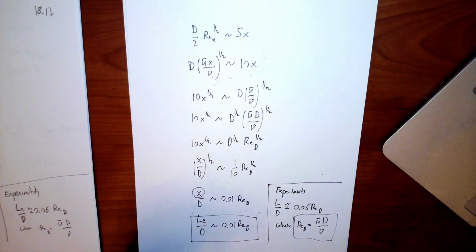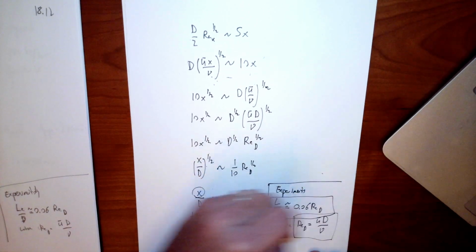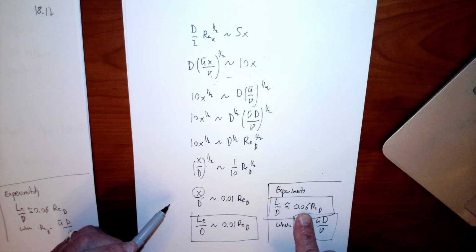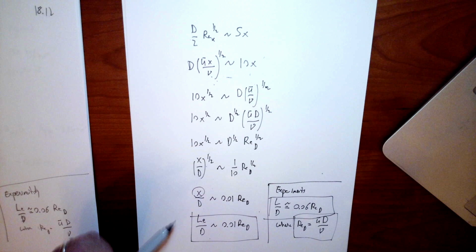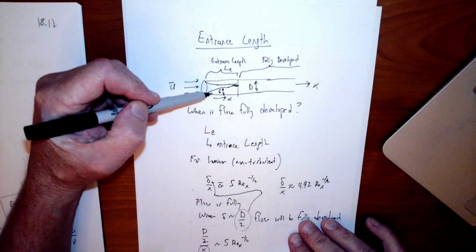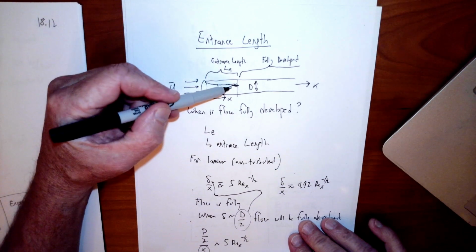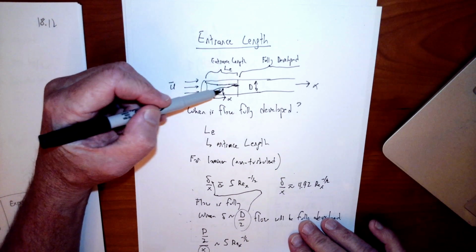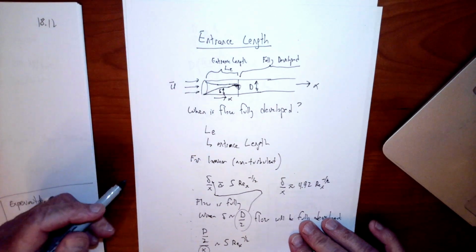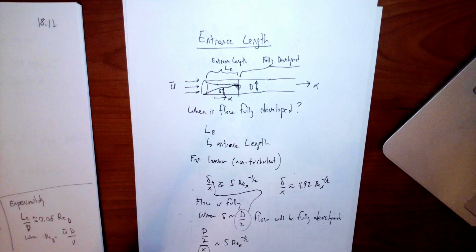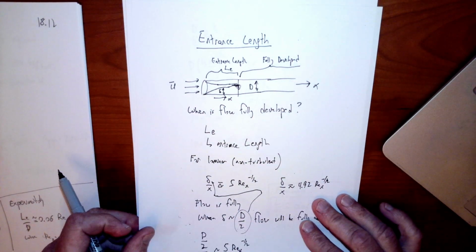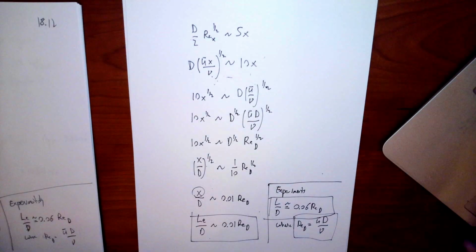So again, the point here is, yes, there's an answer. You can calculate the entrance length. That's your entrance length calculation. You can approximate it using this or calculate it using that. But also to really understand where that's coming from. And it really is coming from the fact that these viscous effects grow into the flow, in the delta boundary layer that we studied over a flat plate. They grow into the flow when those two viscous boundary layers merge from opposite sides or all around the center of the tube and converge in the center of the tube. Then the flow becomes fully developed and the velocity no longer changes in the x direction.